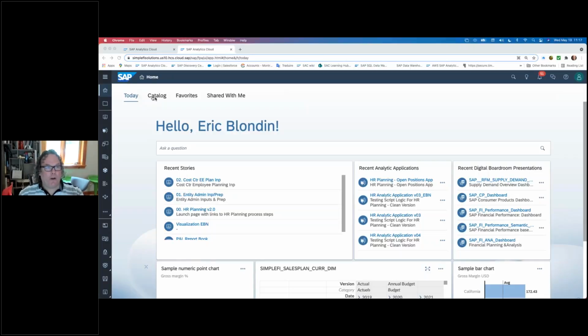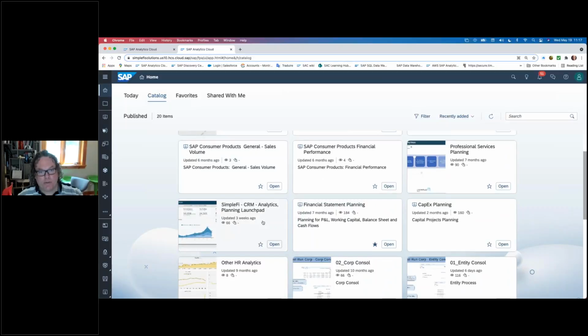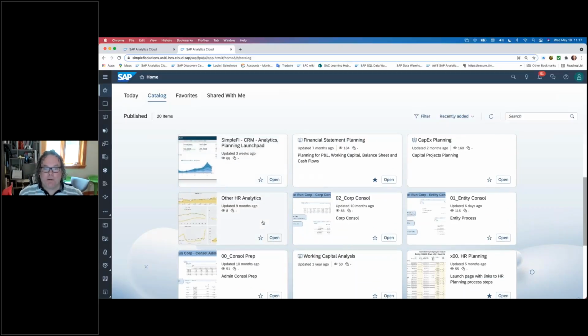But right now, if I go in my catalog section, this is where a lot of the content we've built is, that we help customers implement so they really can capitalize on the SAC planning potential. So all of these different components, based on a good FP&A strategy, they all feed into one another. So in the end, you actually have a planning solution that's in working order.